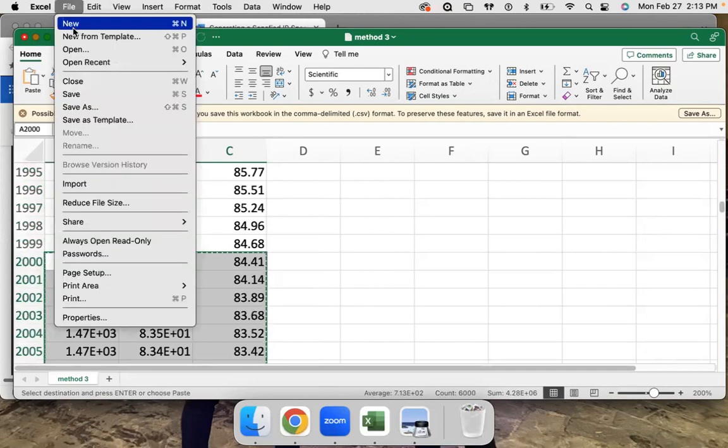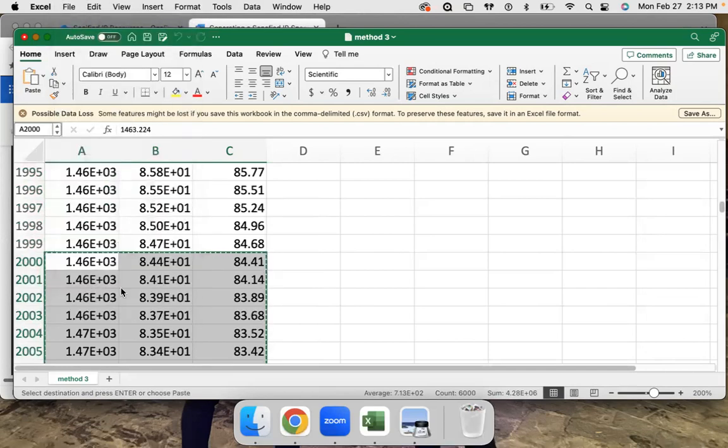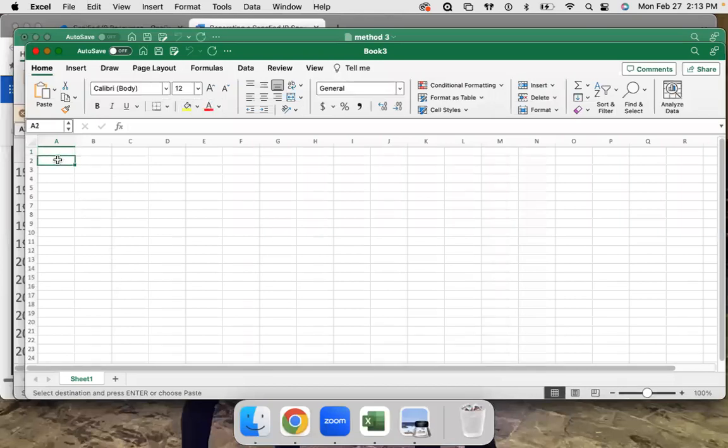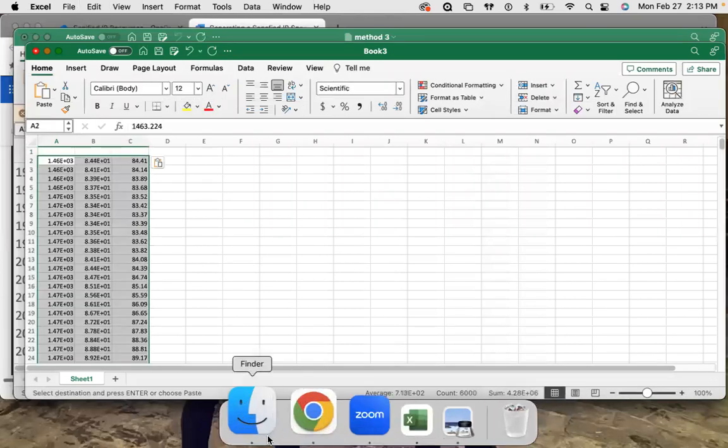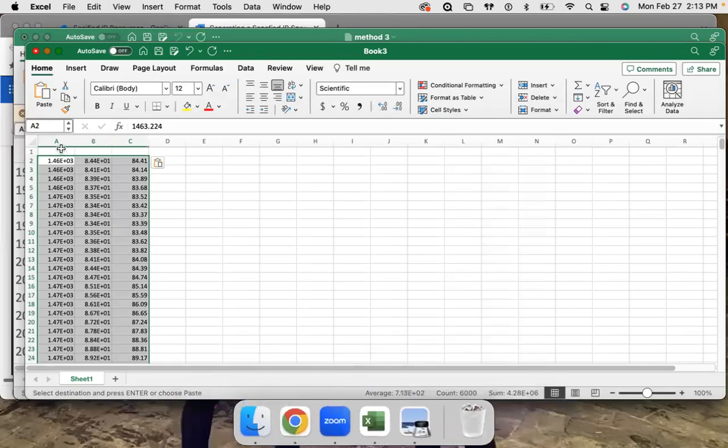Copy, new workbook. Now for this one, I'm going to start at A2 because we still want our labels.